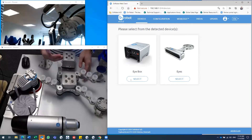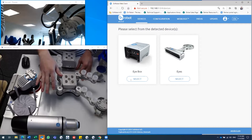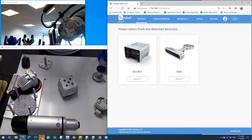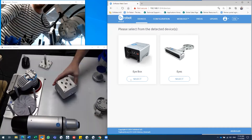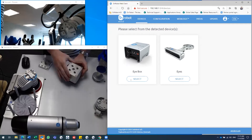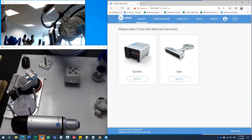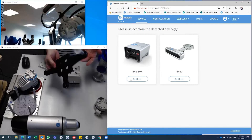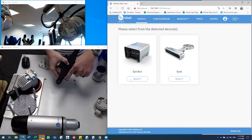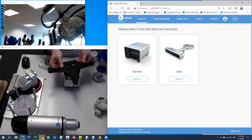Deployment time is dramatically reduced — instead of finding different vendors for compressors, tubes, suction cups, and vacuum sensors, you click this on and you're ready to go. The smaller vacuum gripper also has a feature where you can modify or customize its footprint using a simple bolt pattern. You can 3D print your own footprint — this is an example we did in the office — with different suction points, making it a great alternative if the bigger version doesn't solve your specific product need.